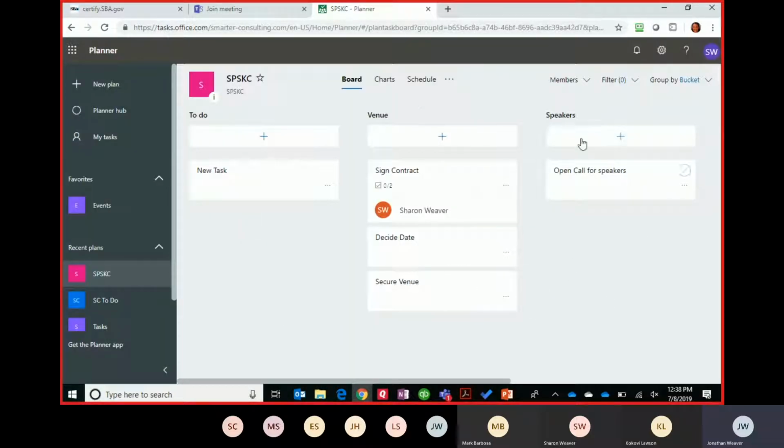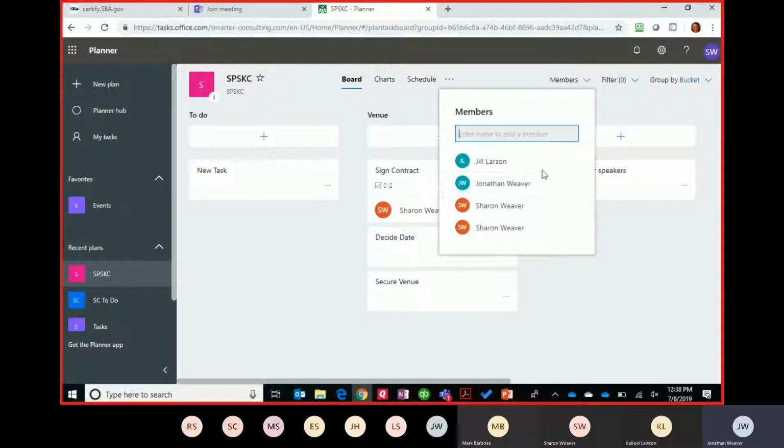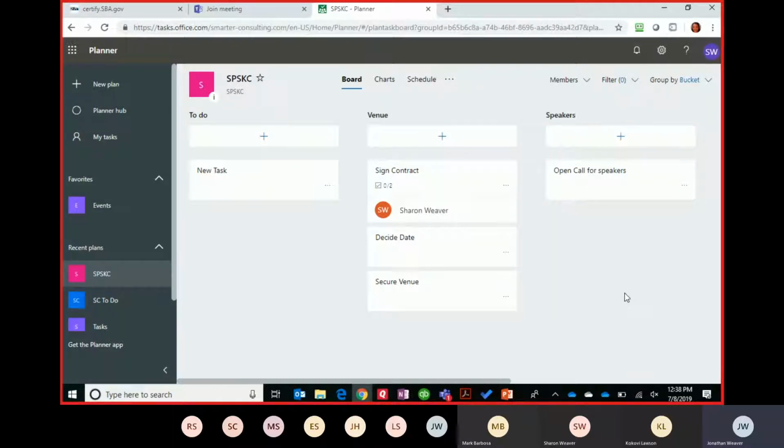All right, so you can add new tasks. You can add new buckets. You can manage your members. Remember, I told you you can manage your members in here. So anybody who has access to whatever it is you want them to have access to. Back to that architecture planning: who do you want to have access to what thing? If they're in an Office 365 group, if it's a private group, it's anybody who has access to the group. If it's a public group, everybody has access to the plan automatically. Anybody has access to the public site, right?